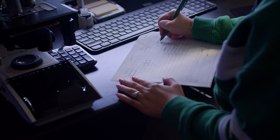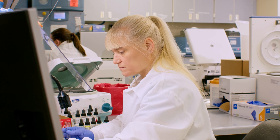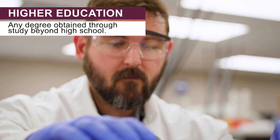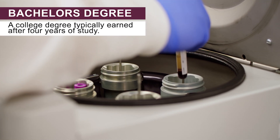In high school, I would take a lot of science-based classes. I recommend biology and chemistry because those are the main ones that are used in medical laboratory science. For after high school, you can get a two-year degree as a medical laboratory technician from a technical college, or you can go to a four-year program and get a medical laboratory science degree, which is what I have. The pre-analytical department does not require higher education, and some people may use that as a stepping stone into other departments that may require a bachelor's degree in medical technology.